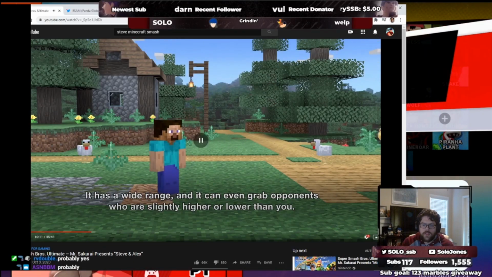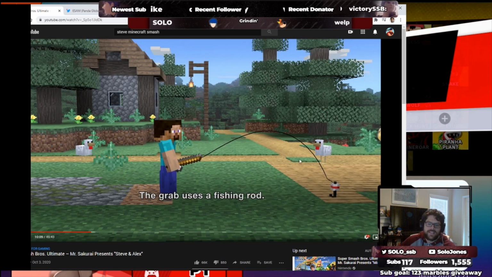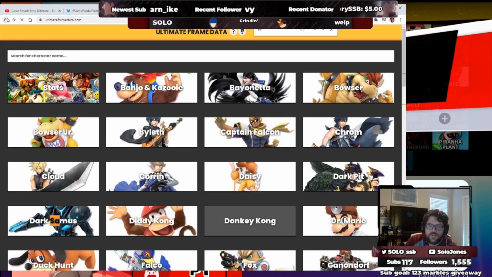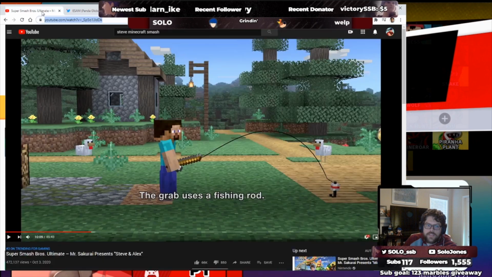Cool move. That's decent range for a tether grab. That's like Samus grab range. That's actually a lot of tether grab range. Grab is frame 13. You know how everyone talks about how Samus has one of the best grabs in the game? I'm pretty sure this is faster than that. Yeah, Samus grab is frame 15. So this makes this possibly the best tether grab in the game now.